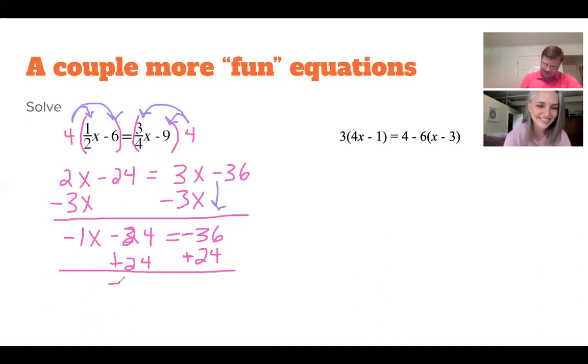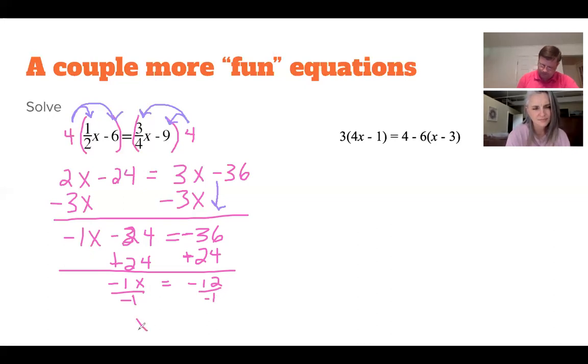So I end up with -1. And actually, this is a prime example of why I try to avoid a negative on the x, because the more negatives I have, the more likely this guy's going to mess up. Okay. What is that? -12? Am I okay now? I think so. All right. And then I divide by -1 and divide by -1.